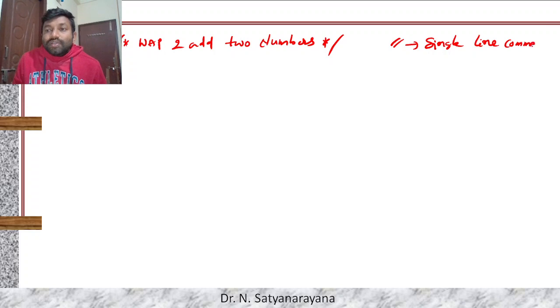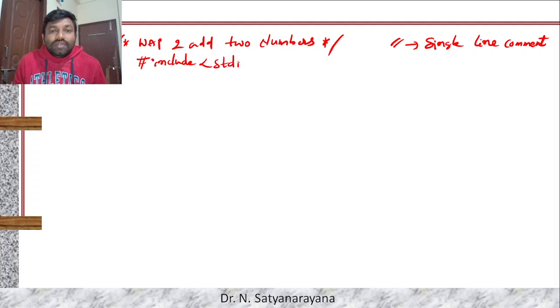Of course, if you are using the Linux flavor of operating system, these multi-line comments and single line comments both can be used in the program. So I have written, and then it is over. Then the link section. Addition of two numbers needs certain header files. So I will include at least stdio.h.